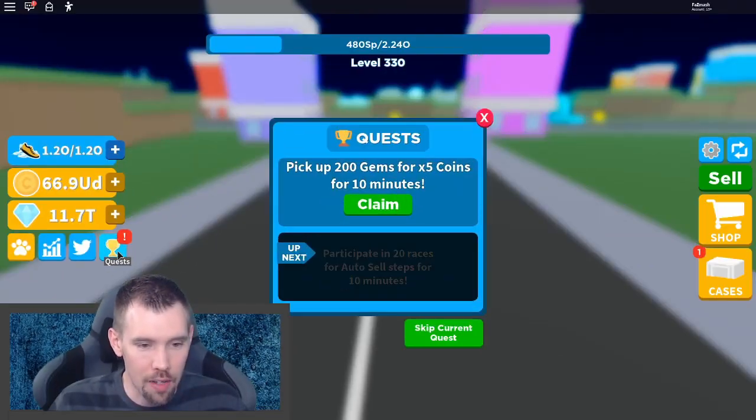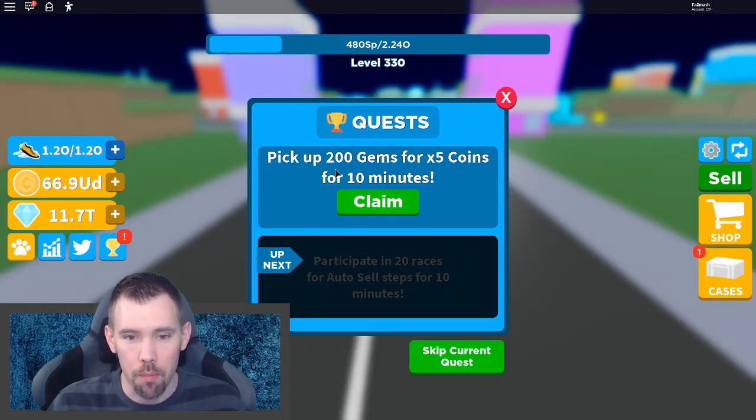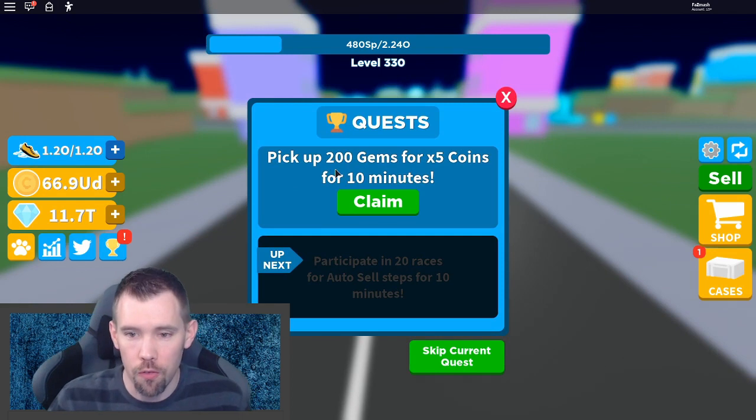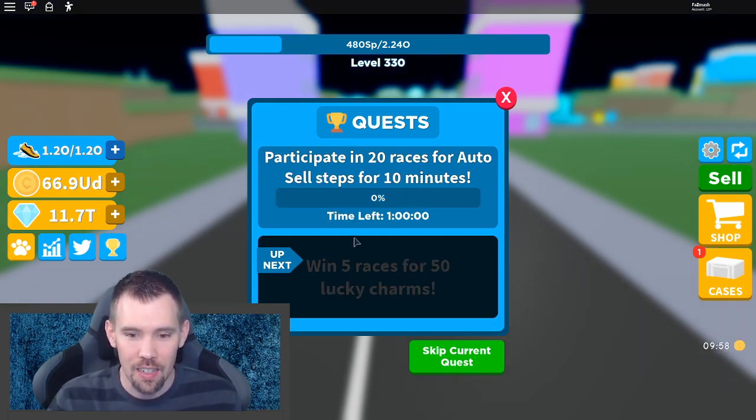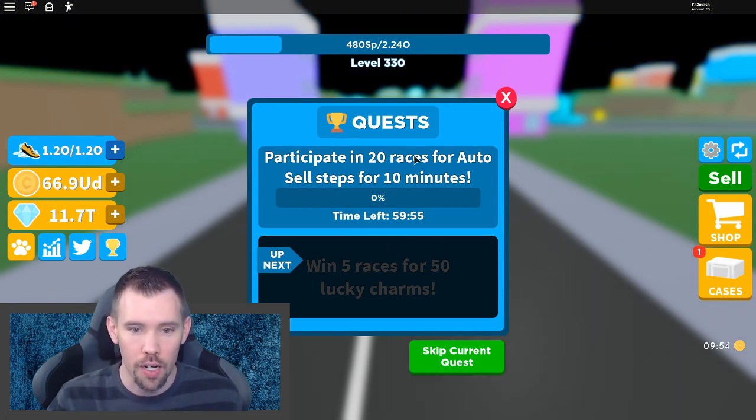We gotta be close. Oh, look at that. We got a red exclamation mark now. That means we're done. All right, pick up 200 gems for 5x coin multiplier for 10 minutes. Claim. Let's go. Nice. All right, cool. Participate in 20 races for auto sell steps for 10 minutes.